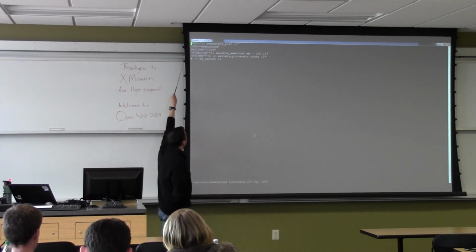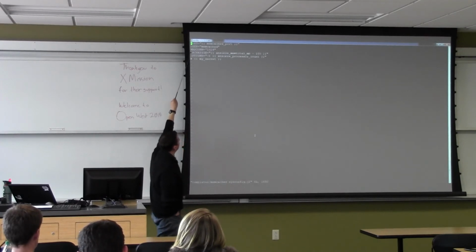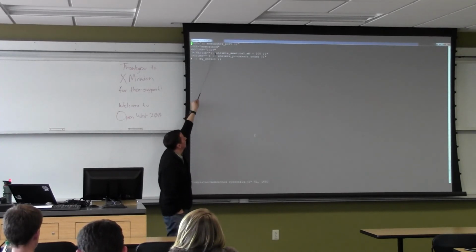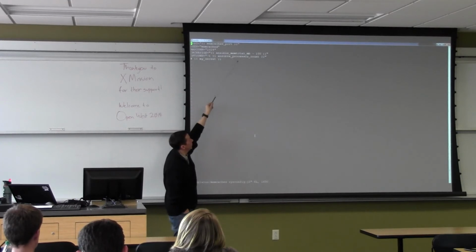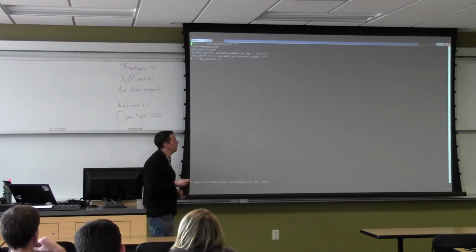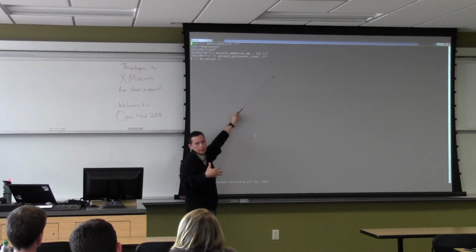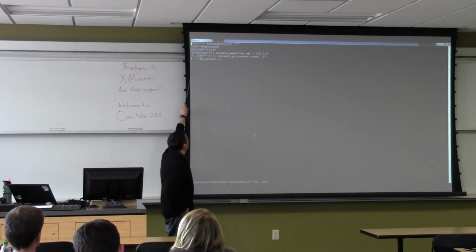The port is going to be this thing I called memcached port, which I set inside the playbook. I'm going to run this thing as memcached. We're going to have 1024 connections. These are max connections. The cache size is going to be this little computed variable. I'm going to take this ansible_memtotal_mb, a variable that gets discovered when you gather facts, as the total memory on the machine. I'm just running a little expression where I say take the total memory and subtract 100 megabytes from it, and that's how many megabytes we can allocate for memcached.